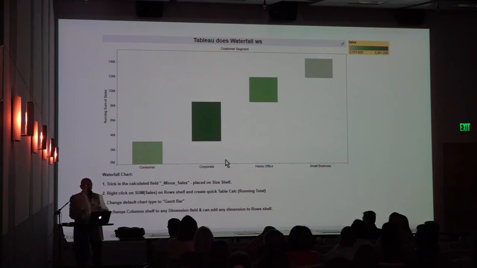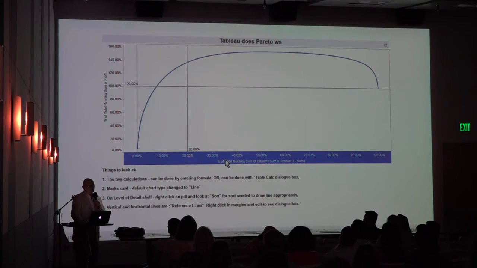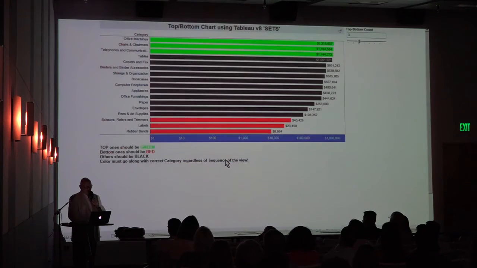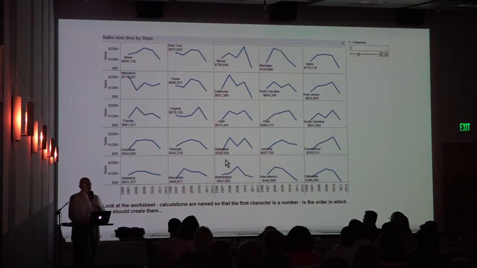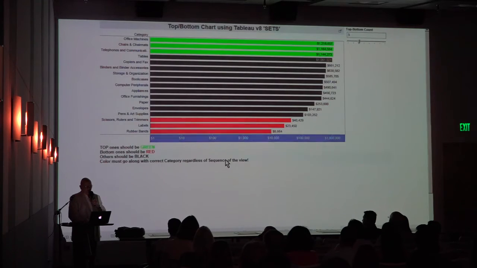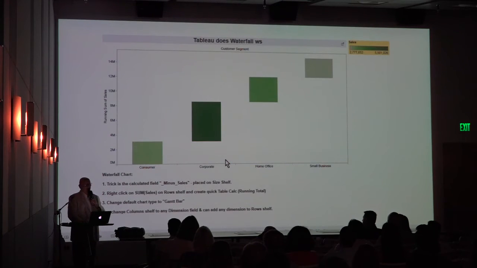And I've got this workbook sitting there. Somebody says it can't do a Pareto chart. I reopened my screen. I'm now behind him showing a Pareto chart. When he said they couldn't do trellis charts and he was talking about it, it took me about 5 seconds to throw this up. When he said Tableau can't do a waterfall chart and I threw that up, the whole place cracked up. And he was done. I didn't pick on him, but I was fighting back.